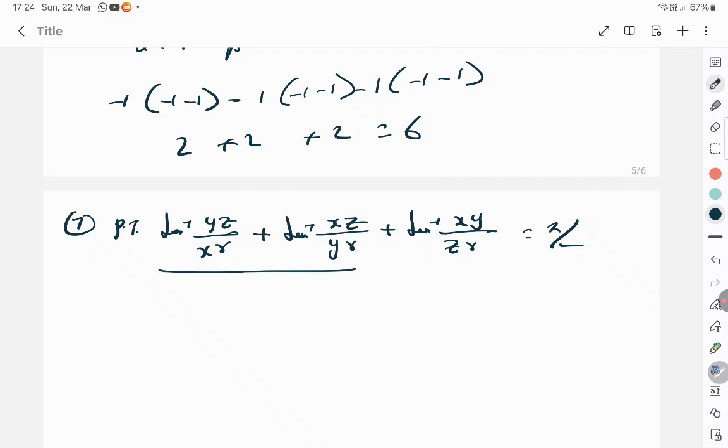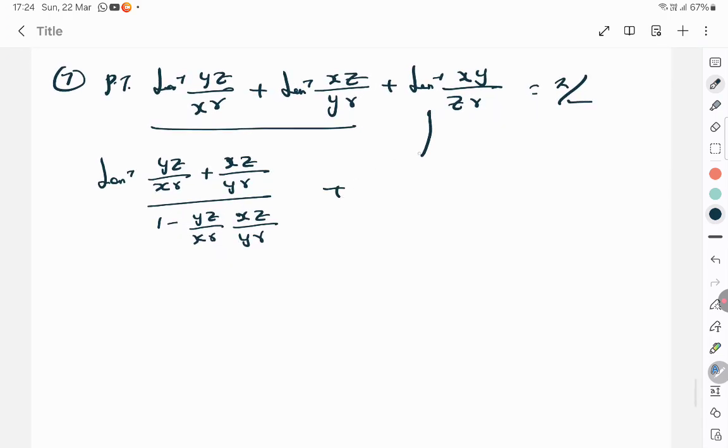So let's take these two alone. It's like tan inverse of x plus tan inverse of y, which is tan inverse of x plus y by 1 minus xy. Plus you still have this one which is unresolved, we'll come back to that later. Let's take the LCM. yr anyway is getting cancelled. So tan inverse of, let me take an LCM. For the numerator it is xyr. For the denominator also it's xyr, the least common multiple.